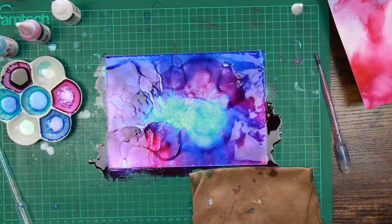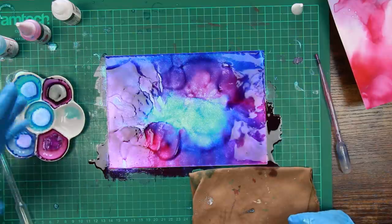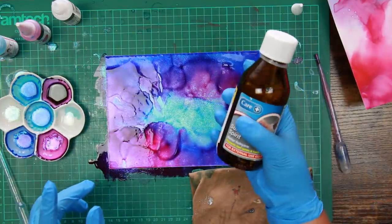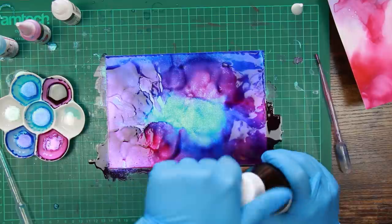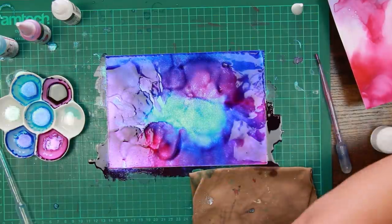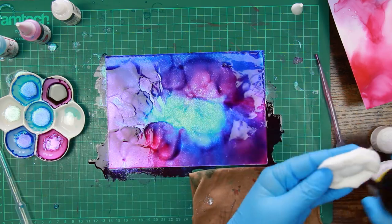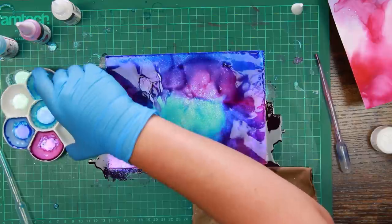So I'm still going to go ahead with the retarder. Oh, this is a freaking riot. I do have on hand, which I find is working quite well, a bottle of surgical spirit. What do you guys call it in the States? Rubbing alcohol. I've always got a bottle of this, just in case I make a mistake with alcohol markers, or I have a little bit of an explosion, or for when I am refilling markers. So I found that's quite helpful.